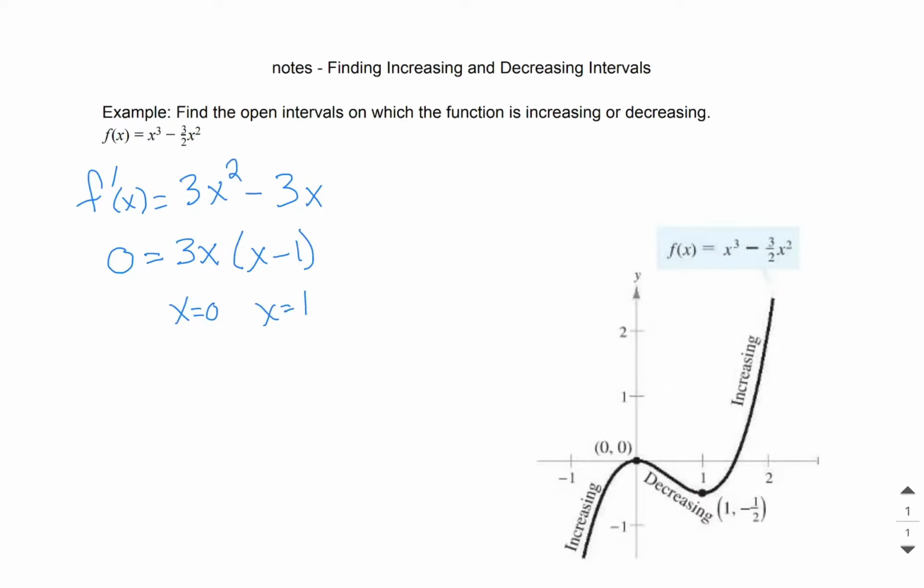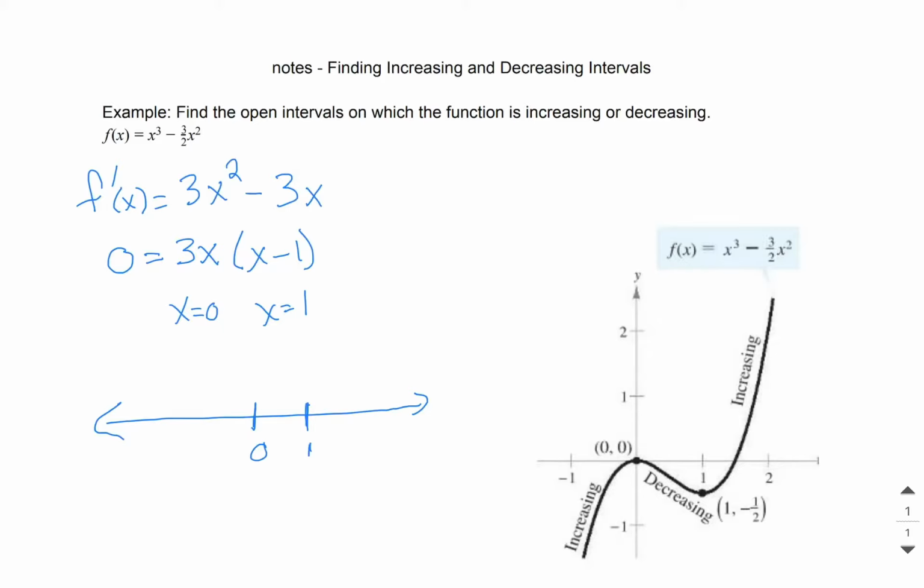Now, to determine whether graphs are positive or negative, what we're really concerned about is what the slope is doing at these points. So what we're going to do is take a look at a number line, and we're going to focus in on these critical numbers. So we'll plot these critical numbers on a number line. So I have a 0 and I have a 1. And what we're going to do is find test points that are not at the critical values.